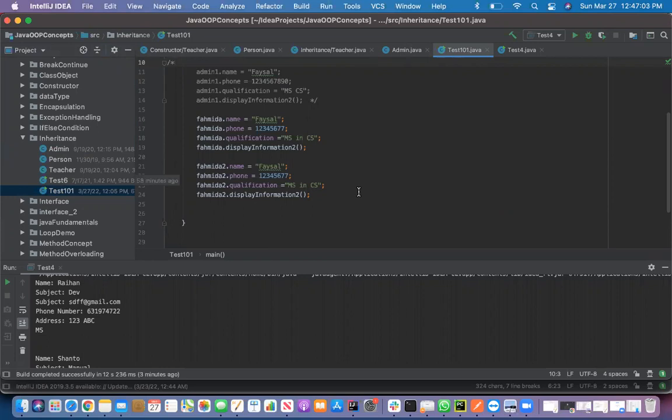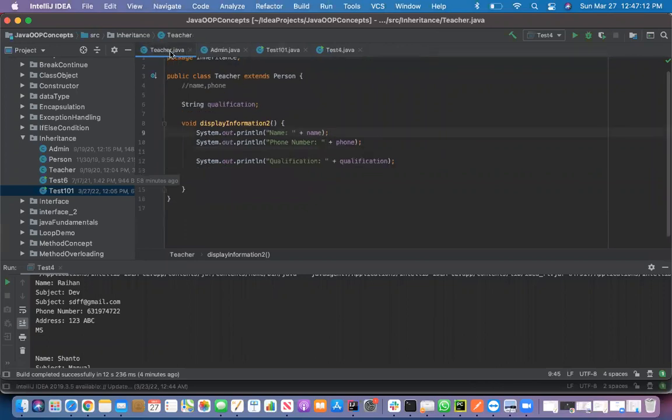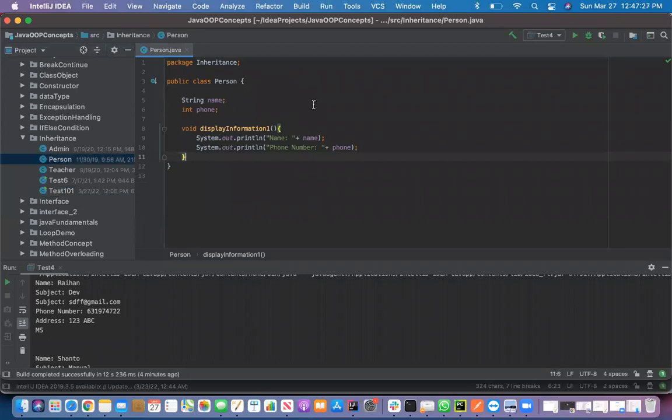Bhaiya, can you please go back to the first step? When we call the first extends. Okay, so basically your original one was person. I'm just opening the original one actually. This is the person one. In the original one, you had two properties and then one method, display something. So now this is your parent class.